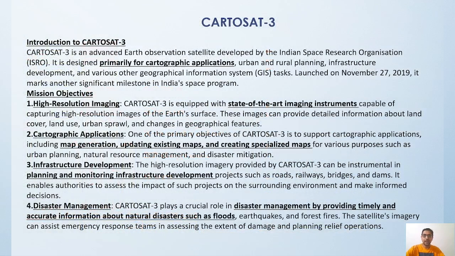Okay, now we are coming to the Cartosat satellite. Carto is related to cartography, to cartographic applications. This will be a dedicated satellite utilized only for cartographic applications, like map making, because maps are very important for any type of planning that we are doing, whether urban planning, rural planning, or infrastructure development, and there are a lot of other things.